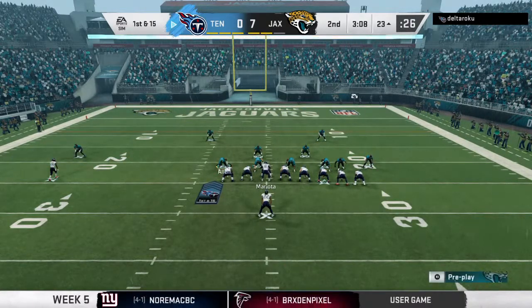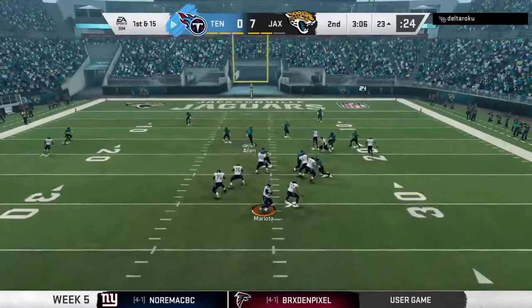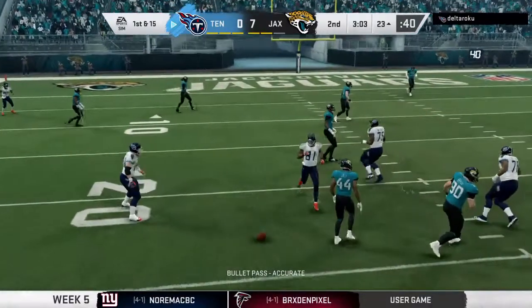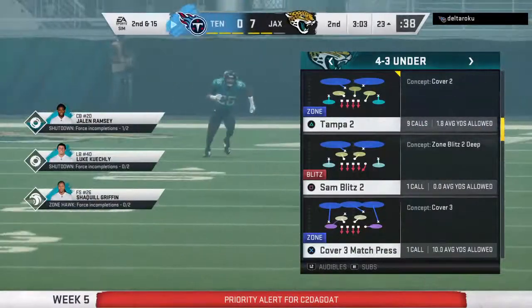Let's go, D, let's go. Hey, let's get this. Quarter's mine. Now Mariota. And lucky to get away with one there. That one nearly picked. 2nd down.